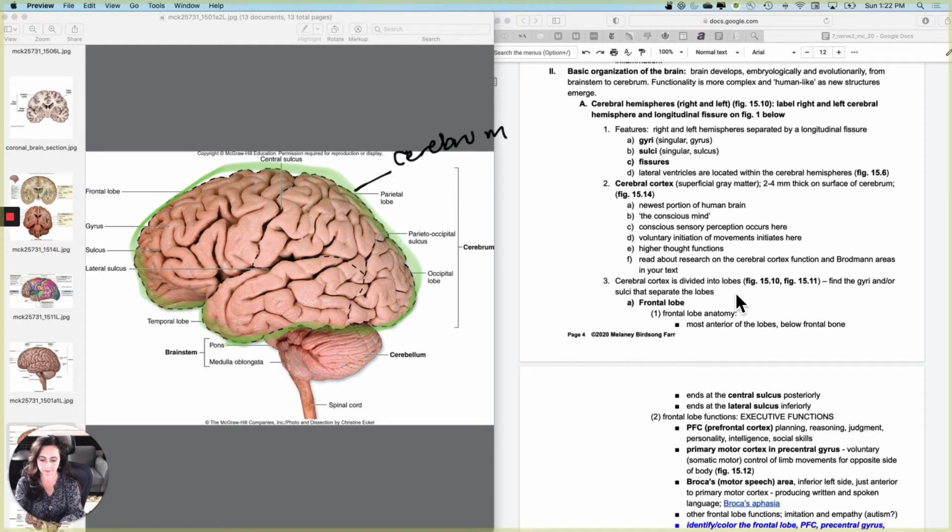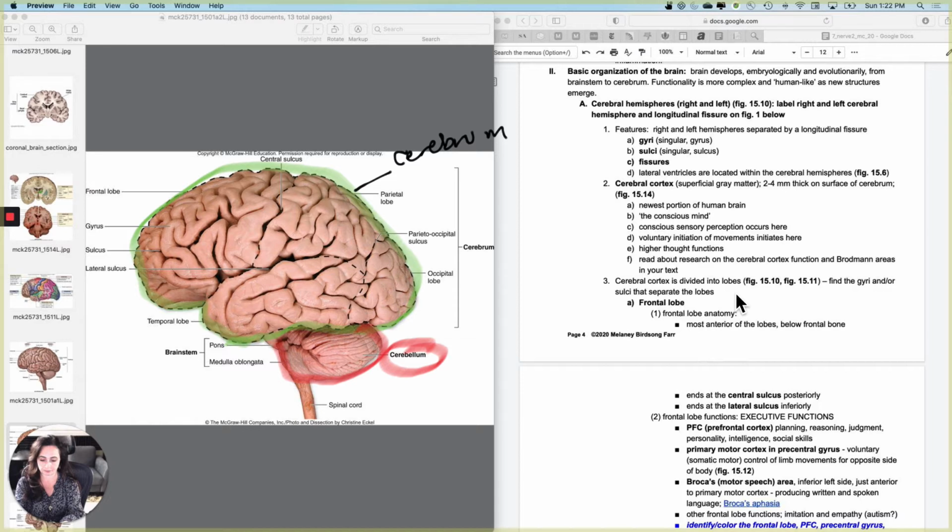And then the other big part that most people can identify is this part down here, and that is of course called the cerebellum. And that is mostly about coordinating motor movement. When people say muscle memory, it's actually not in your muscles. Most of that is actually in your cerebellum.